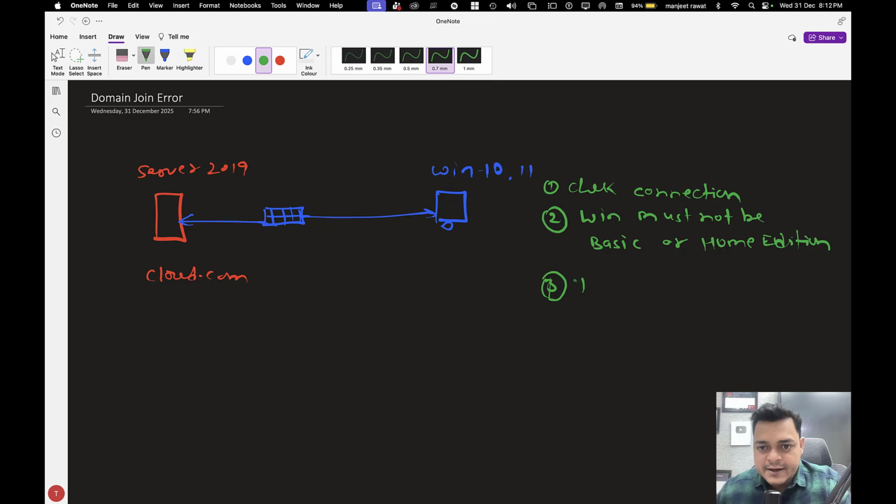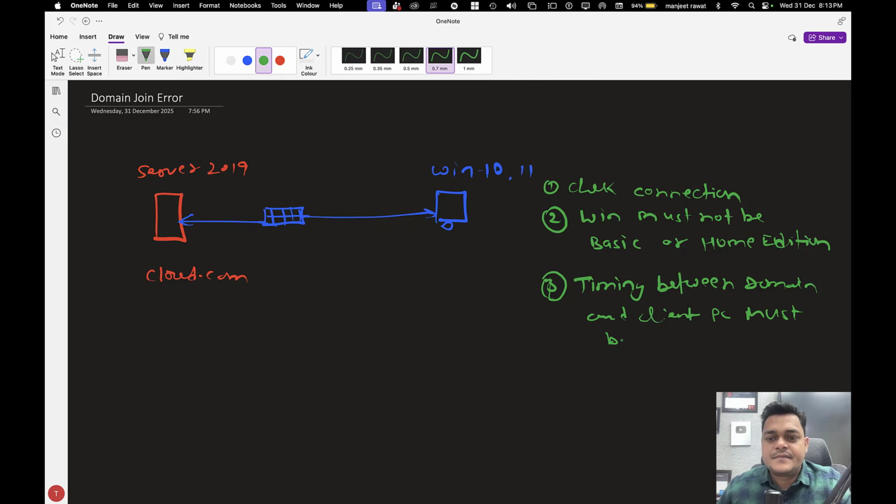Number three, timing between the domain machine and the client PC must be the same, right? Both machines must have the same time.